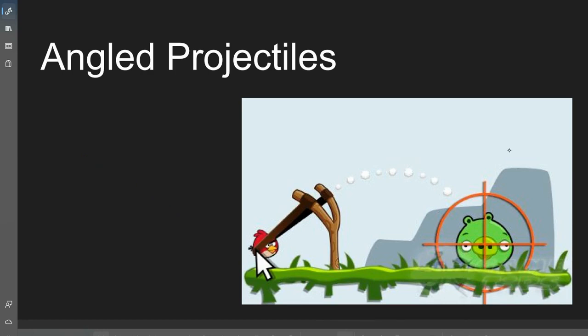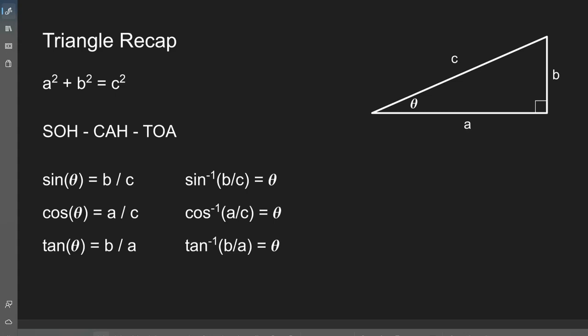Okay, so angled projectiles. I want to do a quick triangle recap. Again, this is just triangle math. This entire slide is everything that we will use for triangle math this year. It's everything. So we just need sine, cosine, and tangent. So I have this triangle set up here for you on this top right corner with an A, B, and C. I just labeled them just like we would do for Pythagorean theorem. So a squared plus b squared equals c squared. You will definitely need that.